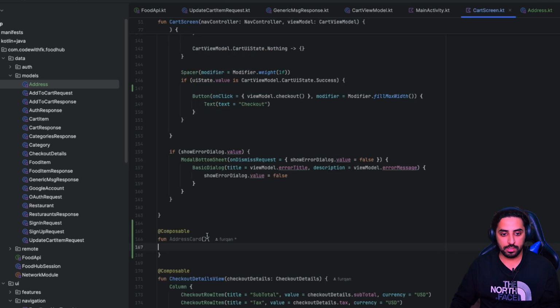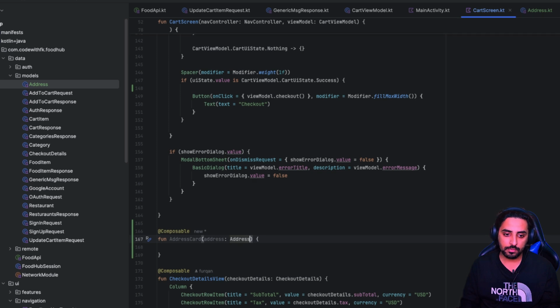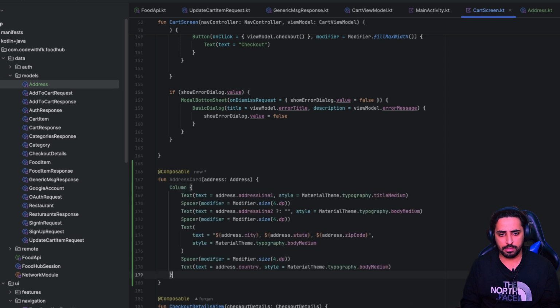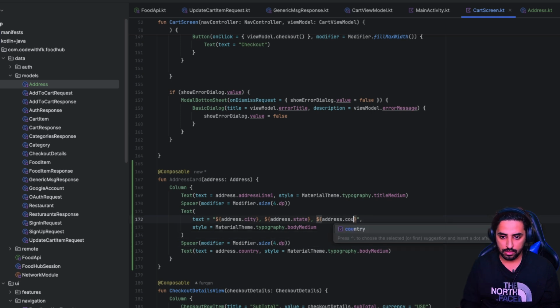And now this address section will be saying address and address. Okay, now over here we'll be making a very simple thing. We won't do a lot of things in this. We'll just use address line 1 for that matter. That will be a text. We'll also use city, state and zip code as a one-liner, which is again pretty simple. And then we'll not use this. In fact, we'll use country, and let's not use anything like that.